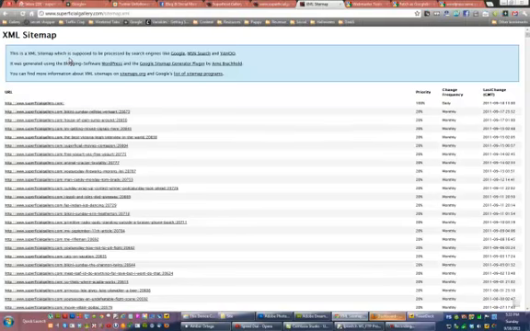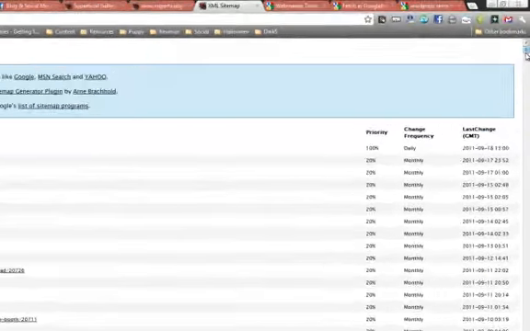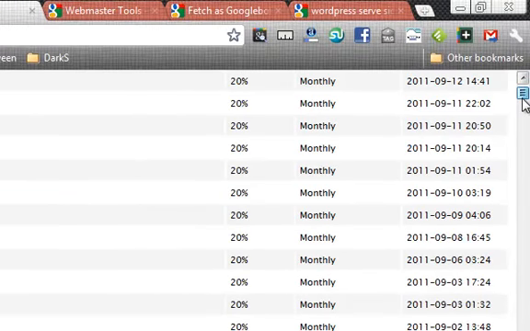This is an XML sitemap, which is supposed to be processed by search engines, Google, MSN, and Yahoo. I use the Google Sitemap Generator plugin. There's no issue with you using that. If you're on Blogger, if you search for Google Sitemap Generator, there are plenty of free ones that you can have, but it is a file that you need to actually have on your site. And what it does is that it tells the search engines what's important and what isn't.